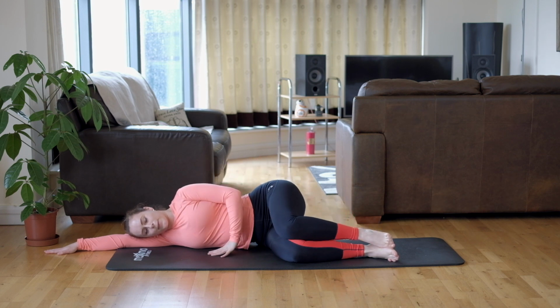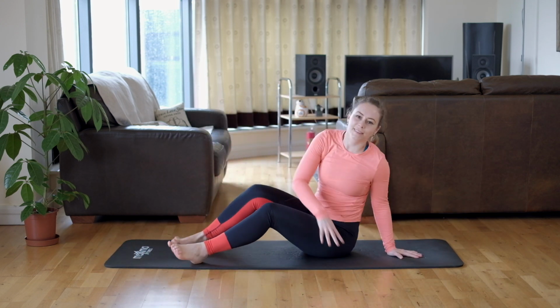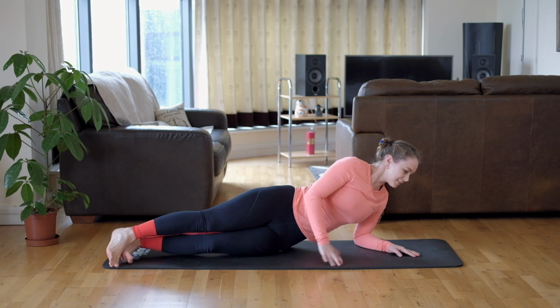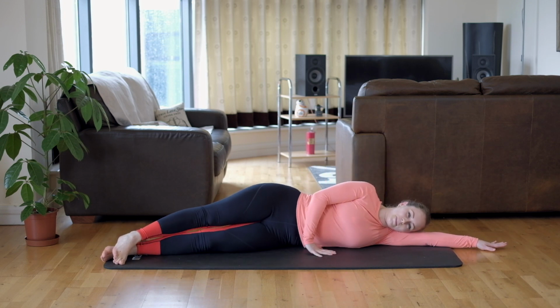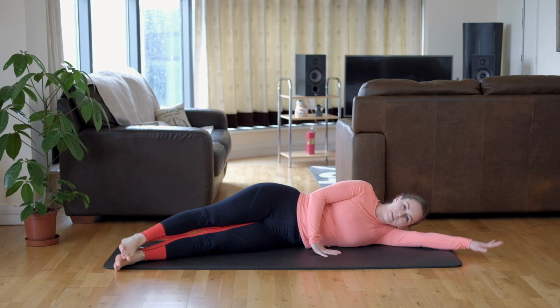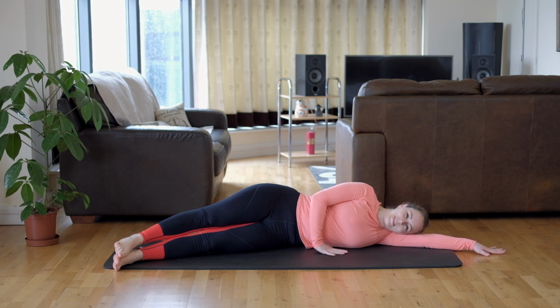And now we're gonna switch the sides. We're gonna come on to the other side. Perfect sideline position. Find your neutral spine. Your arm and your head and your spine are aligned. Your belly is tucked in towards your lower back. Your feet are in front of the mat. Find your position. Balance. Hold.